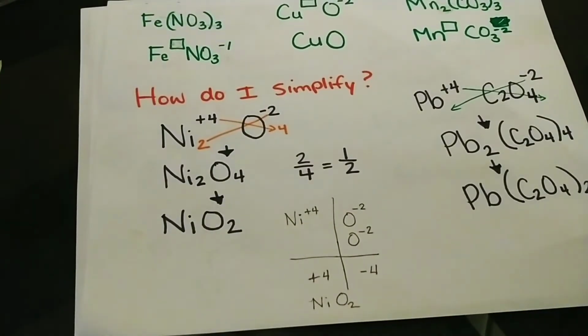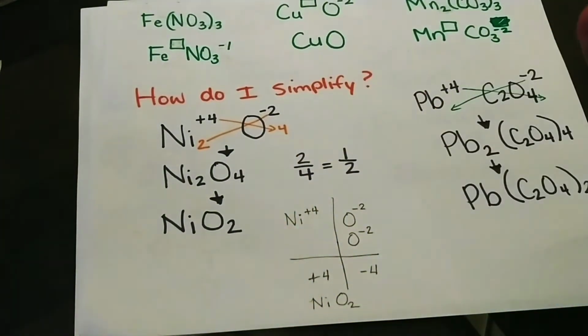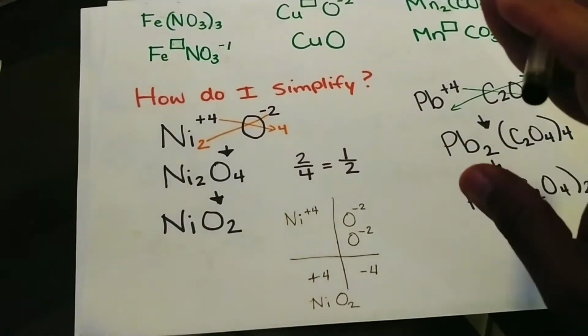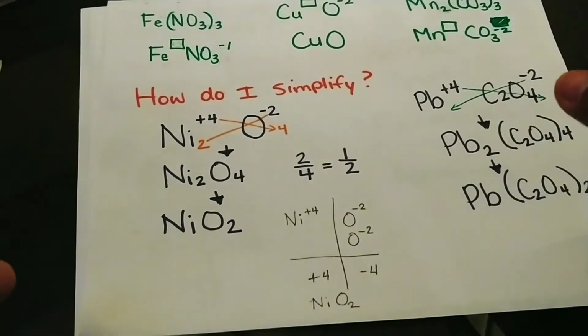So somebody asked me today, Miss Harding, why would you have to simplify? What's the whole purpose? Isn't that the same? Well, actually, it's not. And this is what I showed them. So if we were to do this the long way, remember, crisscross is only just a shorter way of doing this. It's a shortcut to doing this.